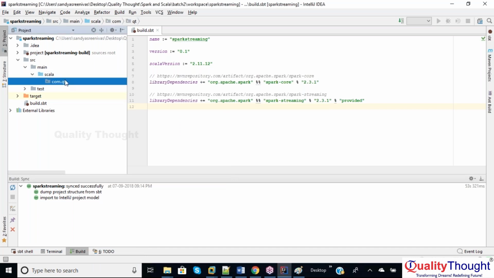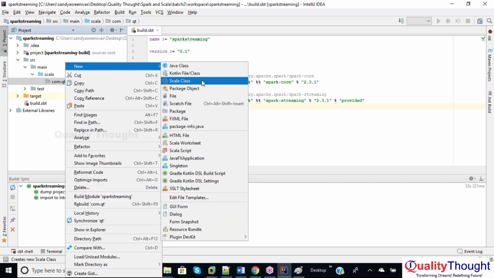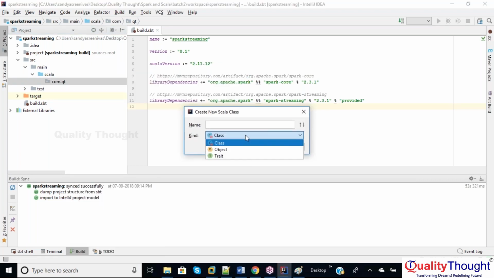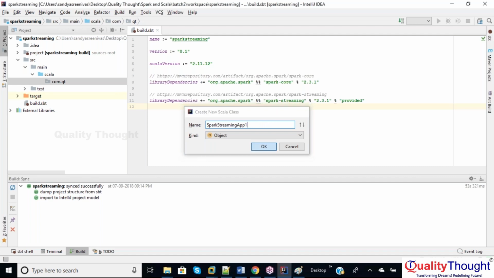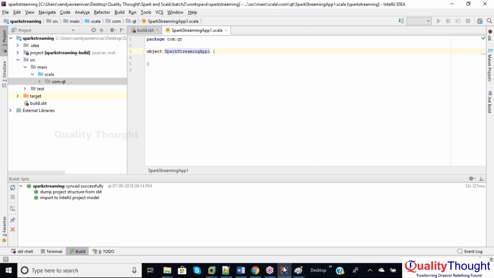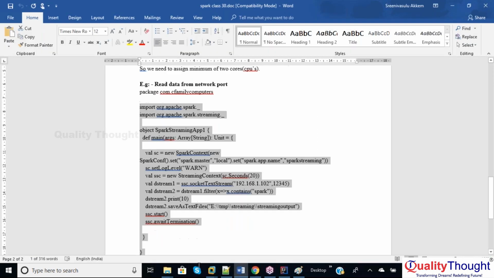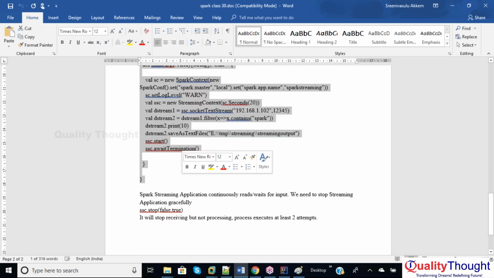In that qt, right click, Scala class, select object, and name it Spark streaming app 1. Okay, let's copy the already developed code, and after completing I'll explain what we wrote in this code.